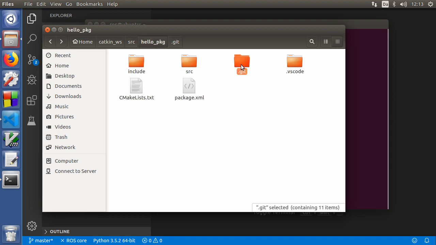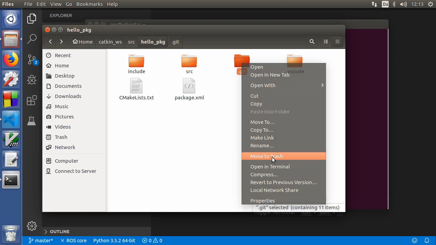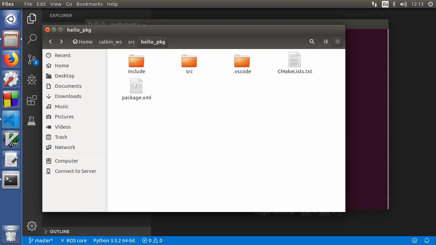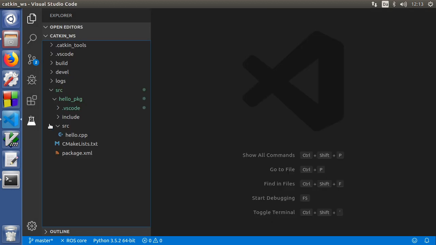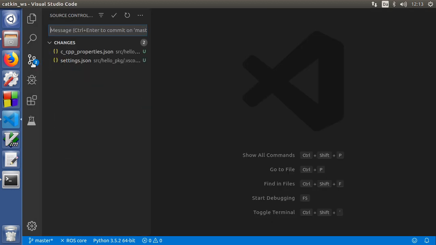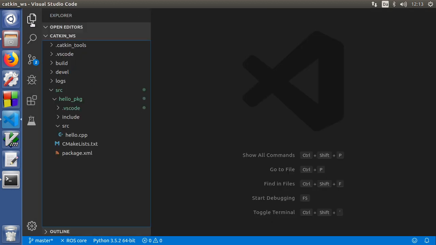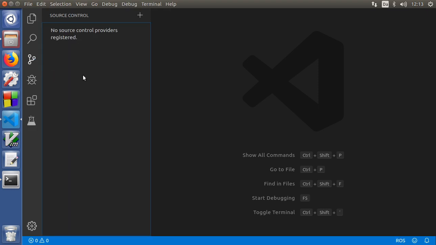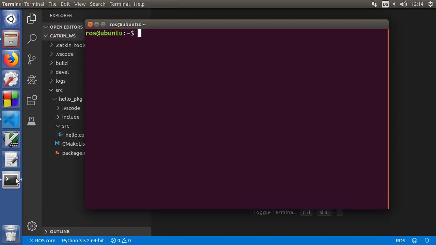So if we just took and deleted this one, and we go ahead and have a look in Visual Studio Code again, probably it just needs to update. There you see, now there's no source control.